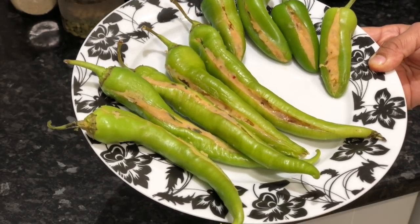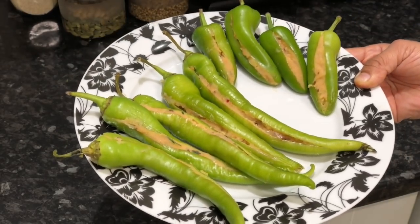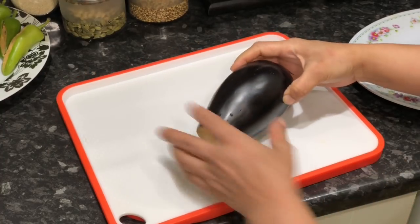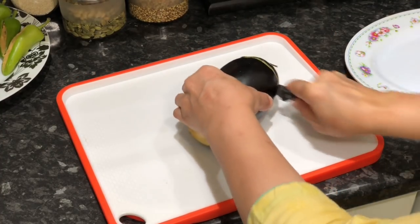Okay guys, so as you can see, the spices have now been filled in. So what we're gonna do is put these to one side and we are gonna fill some aubergine up as well. So we're gonna do the same thing. So we're gonna wash it and then slice it up.